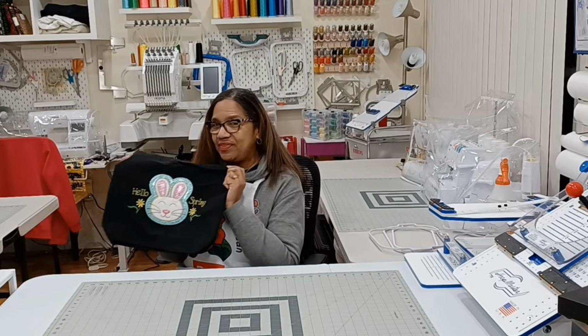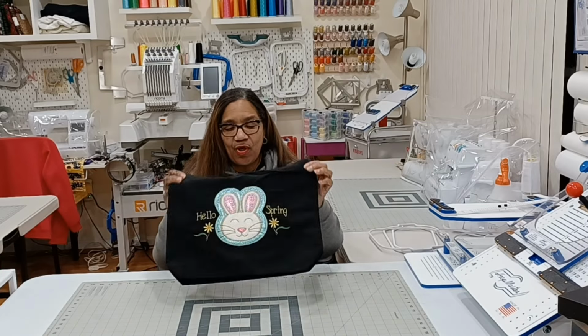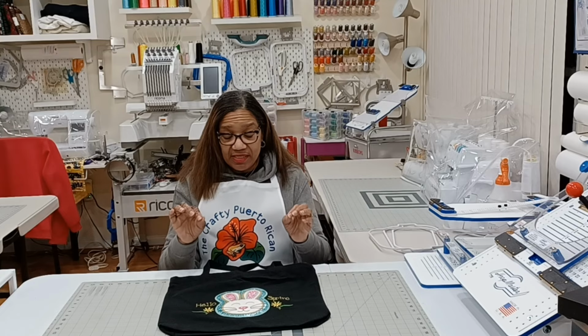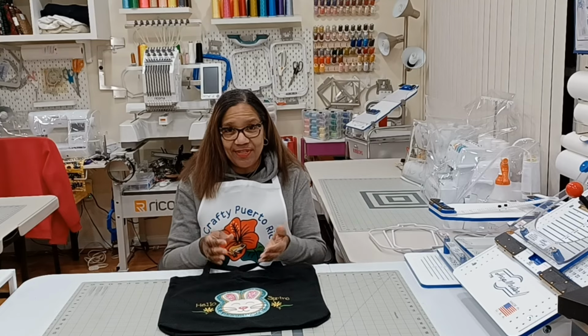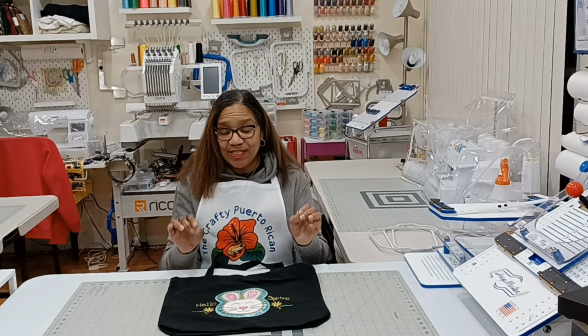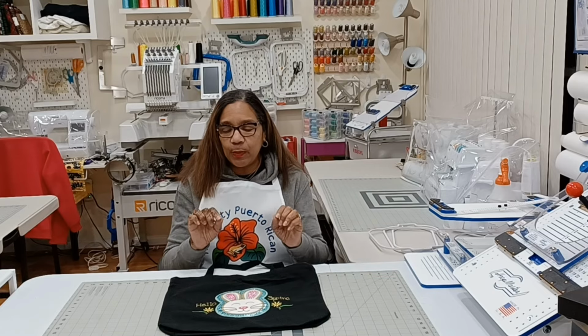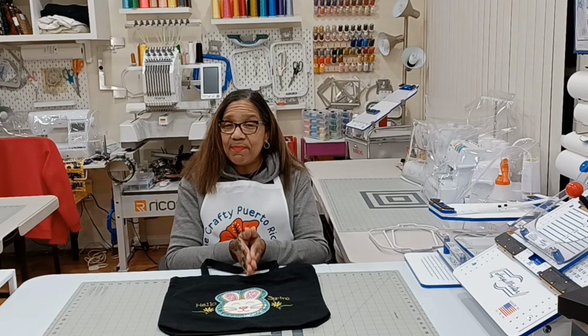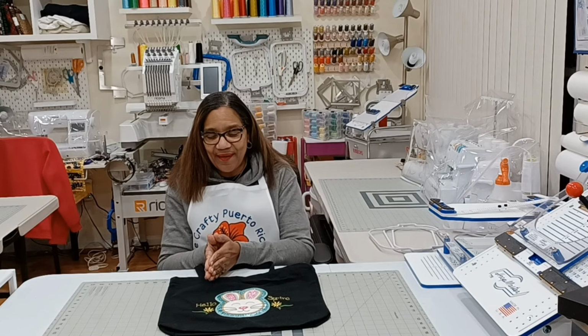I am back with the result. This is so beautiful. I love the way this embroidery vinyl looks, especially because it's glitter, and the combination of colors that I chose came out perfect. I love it. Guys, if you still have any questions on how to work with appliqué, go ahead and check my other videos, which go step by step on how to work with appliqué, all right?